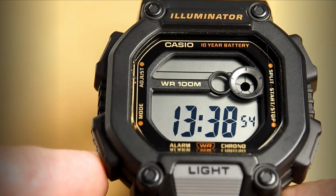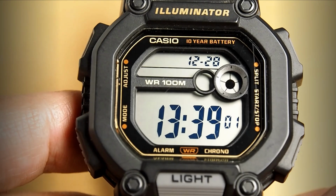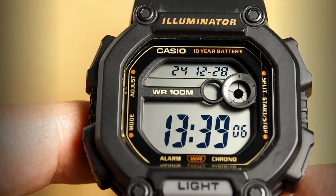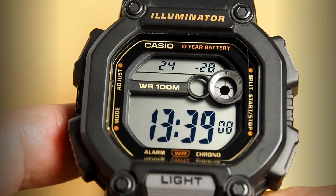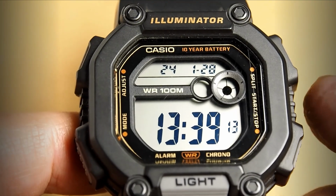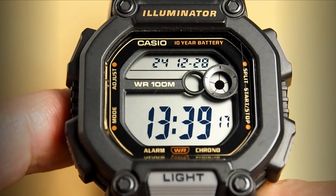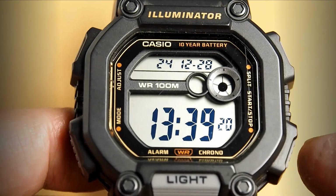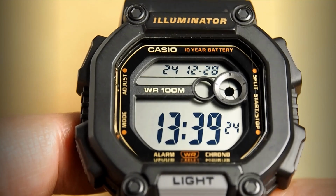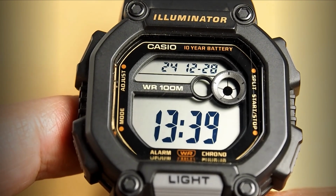Next, press the mode button and we are now setting the year. For this one, you can use these 2 buttons again, so the start stop will increase and the split button will decrease. Press the mode button and now we are setting the month. Same thing, the start stop button will increase and the split button will decrease. Again, mode button and now it is the date. Same thing, start stop will increase and split button will decrease. If we press the mode button again, it is now returning to the second.